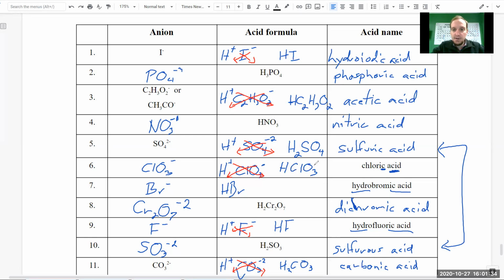This is how to name acids. Again, remember that if you guys will notice, every single time the acids have an H in the front, that is not a coincidence. That is how you can recognize an acid very easily and understand that its naming nomenclature will be a little bit different than a regular ionic compound, okay?